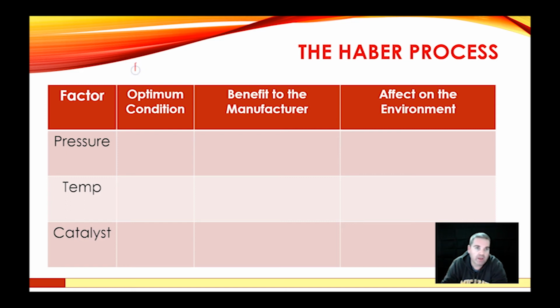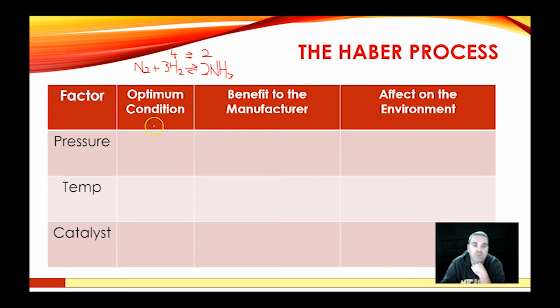So we've got N2 plus 3 lots of hydrogen, and again, you guys, I'm sure you're loving my mouse writing and drawing by now, gives us 2 moles of ammonia. Okay, so what we've got here is 4 moles on this side because there's 1 mole of nitrogen, 3 moles of hydrogen in equilibrium with 2 moles of ammonia.